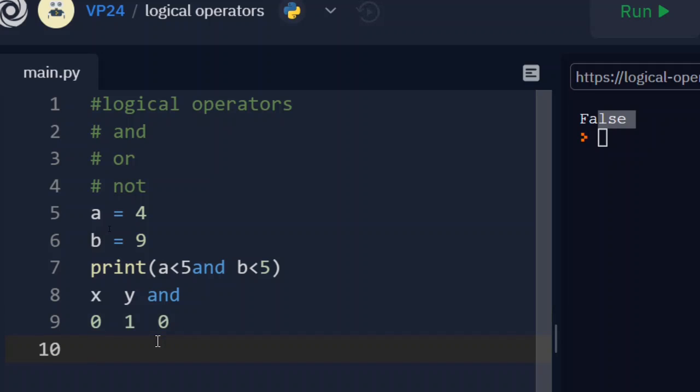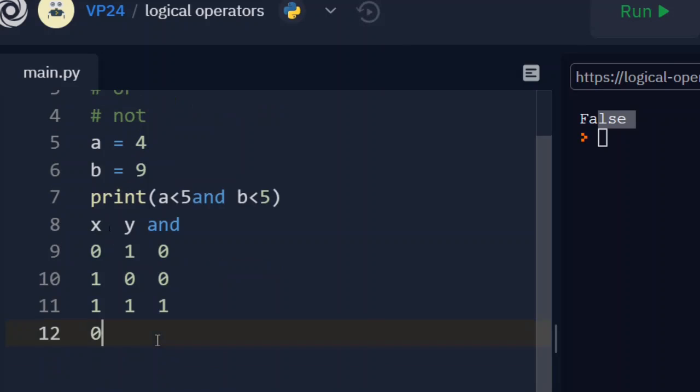And now if I have 1 and 0, I'll get false. And then 1 and 1, true. And then 0 and 0, obviously it will be false. So these are the conditions for and. Our and will only be true if both the inputs are true.